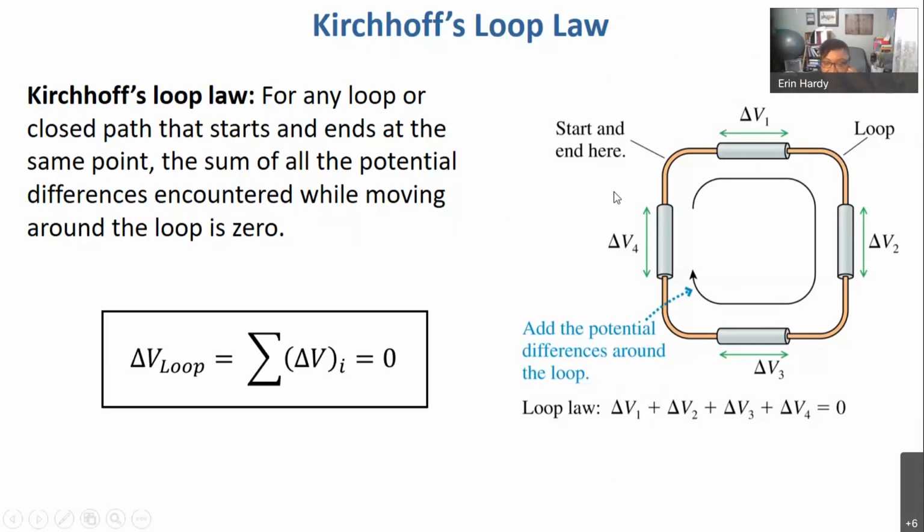And if we switch back, just for the sake of example, to conventional current, I have now a positive charge that's moving clockwise through this loop, and it's losing potential as it goes through each resistor. So let's imagine that our battery is a 9-volt battery. My charge carrier can undergo a potential difference of -3 volts, -3 volts, and -3 volts if all 3 of my resistors are equal to one another. If they aren't, it could be, let's say, 1 volt, 5 volts, 3 volts, anything that adds up to the total amount of positive potential difference that that charge experienced.